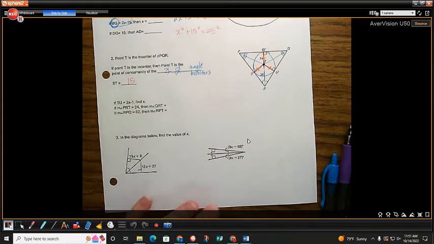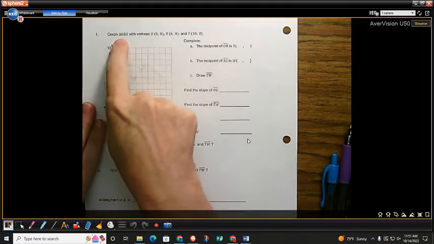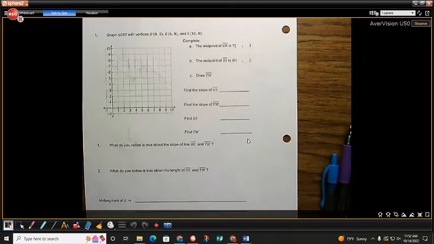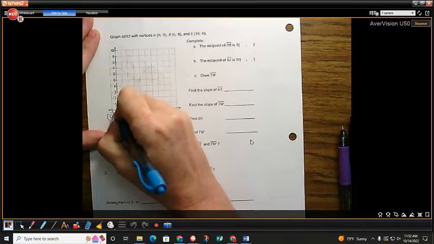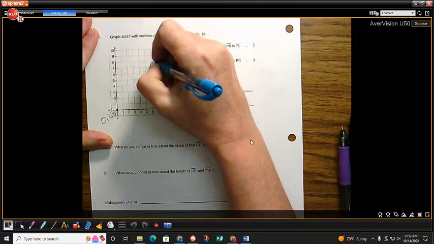I am not done. Turn it over. We have one more special segment to learn about. We've learned about perpendicular bisectors. We've learned about angle bisectors. Now we have one more, and it's totally different. For this one, you get to draw a pretty picture. Graph triangle ORS with these three vertices. So you're going to draw the whole triangle, not just the corners. I'm giving you 20 seconds. Go. If you complain less, you go faster.